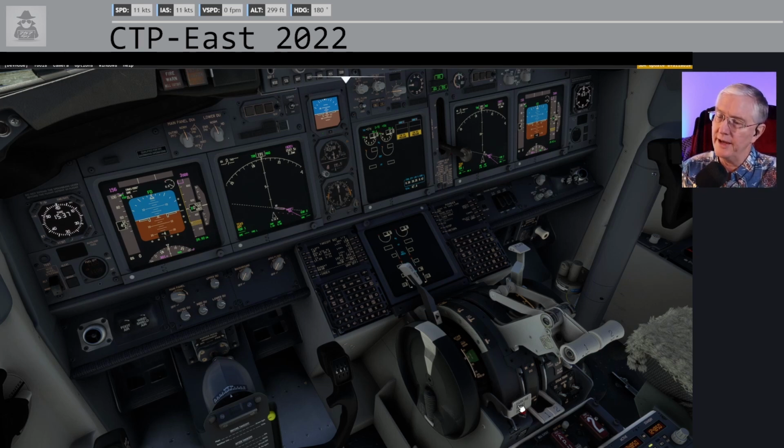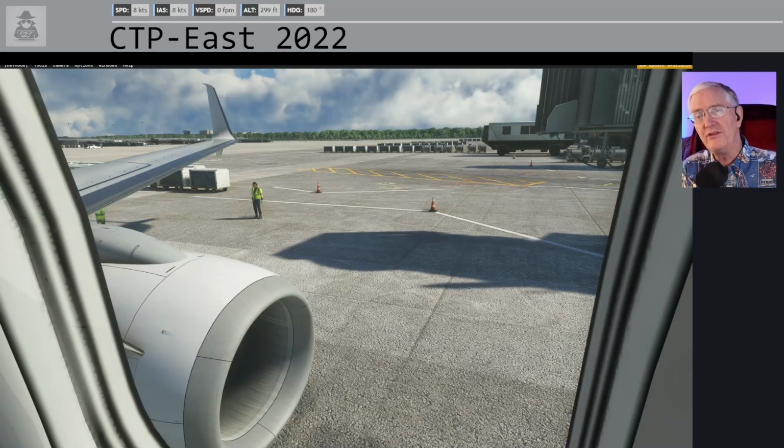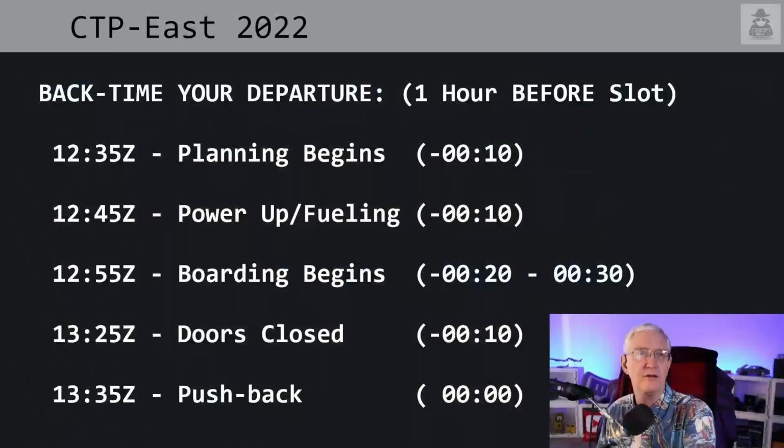To do parking brakes, you push your toe brakes all the way down, and that releases your toe brakes. Now, this also takes a little bit of time, but this is the point that you want to reach, which is 10 minutes before your takeoff time. So my back timing calculator there, I think I'm going to be adding more like 30 minutes for boarding and fuel. I'm still going to try and be ready to go.